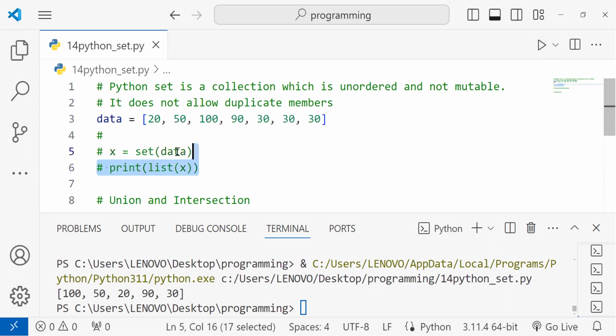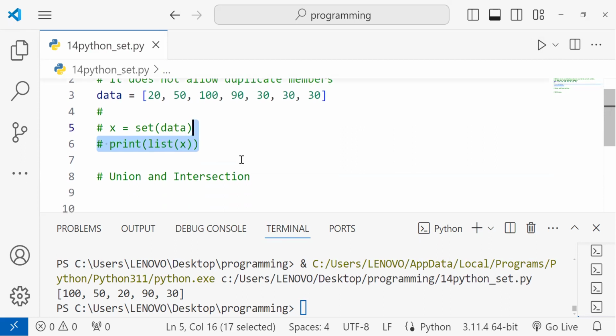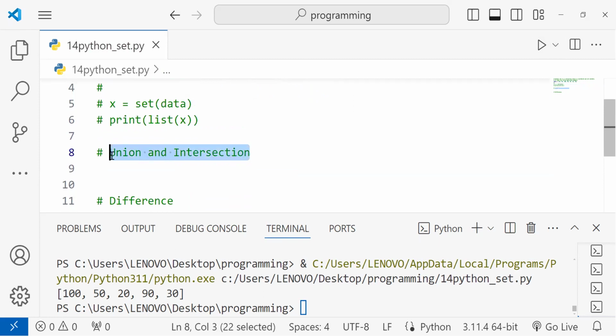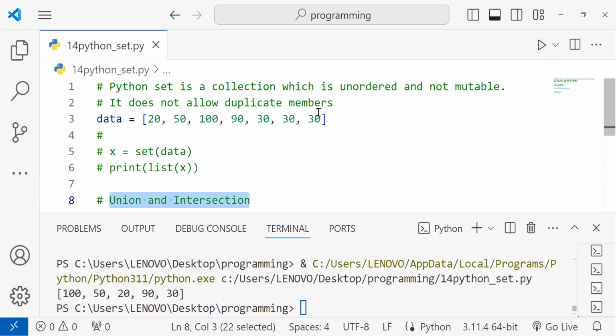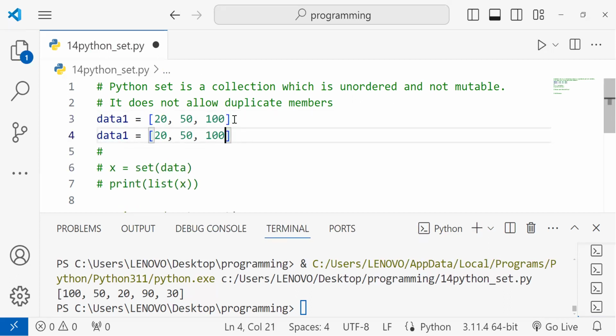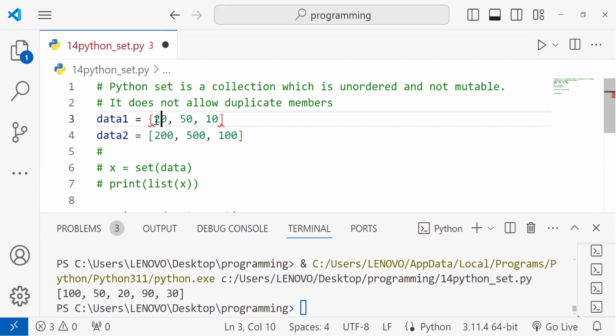Now, these sets also have their own unique methods, okay? Just as we've seen with the others. So now let me say I have the first data. Let me call it data 1. And let me duplicate this and do data 2. Let me just use different values, so I'm increasing the other values I have over here. Let me do a 10. So I have data 1 and data 2 containing lists. Let me change them into sets.